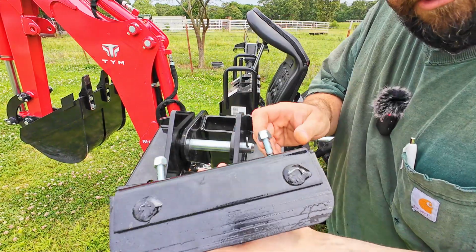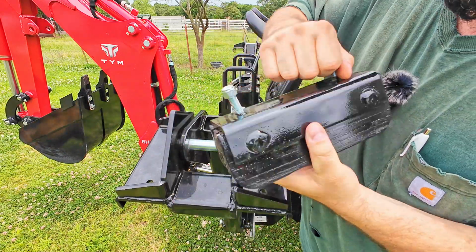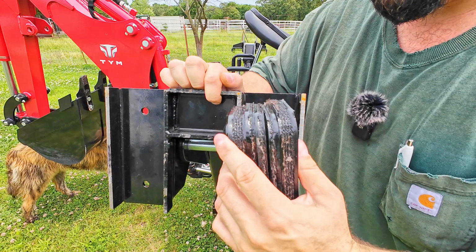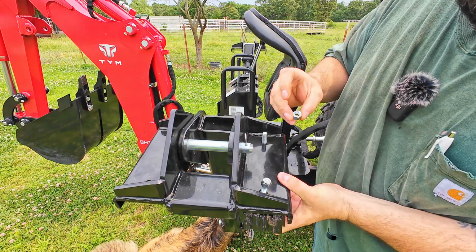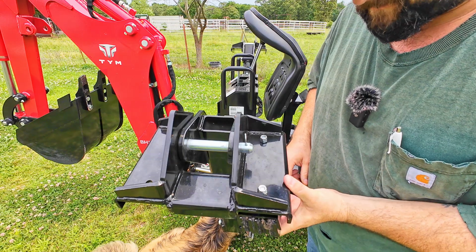It's not hard. You've got your pad, take your locking nuts off. It really doesn't matter which direction you put them on, this way or this way. There's that. There's your pads. Just line them up in there, get the nuts put back on. I'm sure these have a torque spec. I don't know what that is, but they do have a locking nylon nut. Just get it tight and you shouldn't have any issues with it.